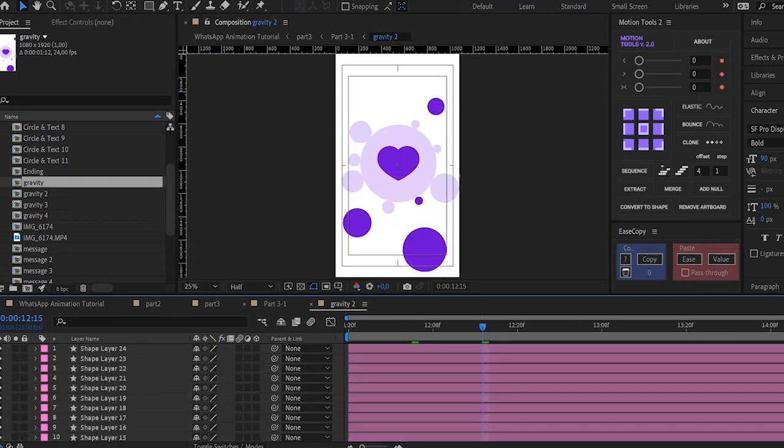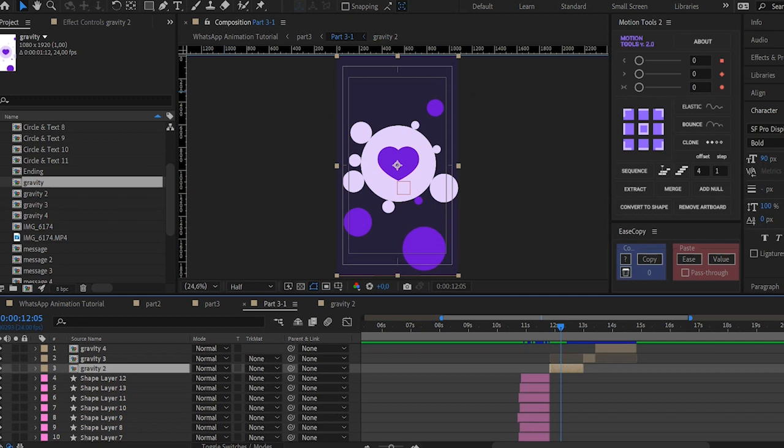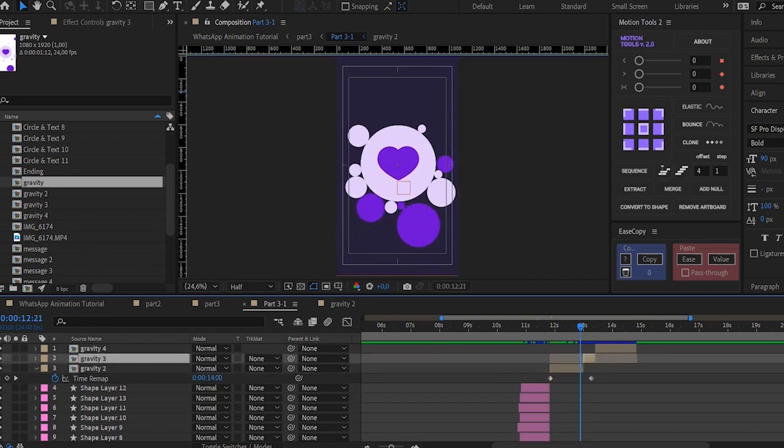Then here I went to the time remapping option. You can see it here, time remapping, and I trim it, accelerate the speed, so for it to have a better speed. Then for the next, I just duplicate the composition of the simulation, because when you create a simulation, it creates a second composition where it creates the animation.